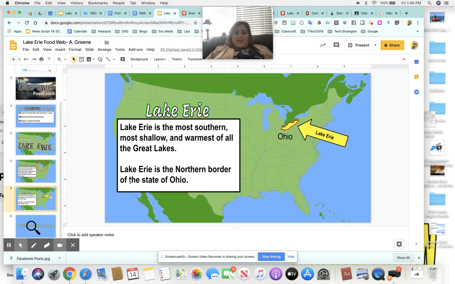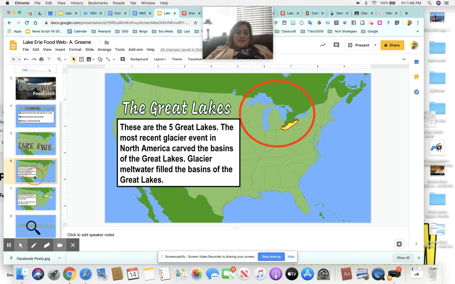I'm just duplicating slides and doing things differently on them. Now I'm specifically pointing out Lake Erie. I've got text again. Lake Erie is the most southern, most shallow, and warmest of all the Great Lakes. Lake Erie is the northern border of the state of Ohio. A couple of things I want to point out here. I've left my space again, but on both of these 2 content slides, I'm going for a 4th grade, 5th grade text.